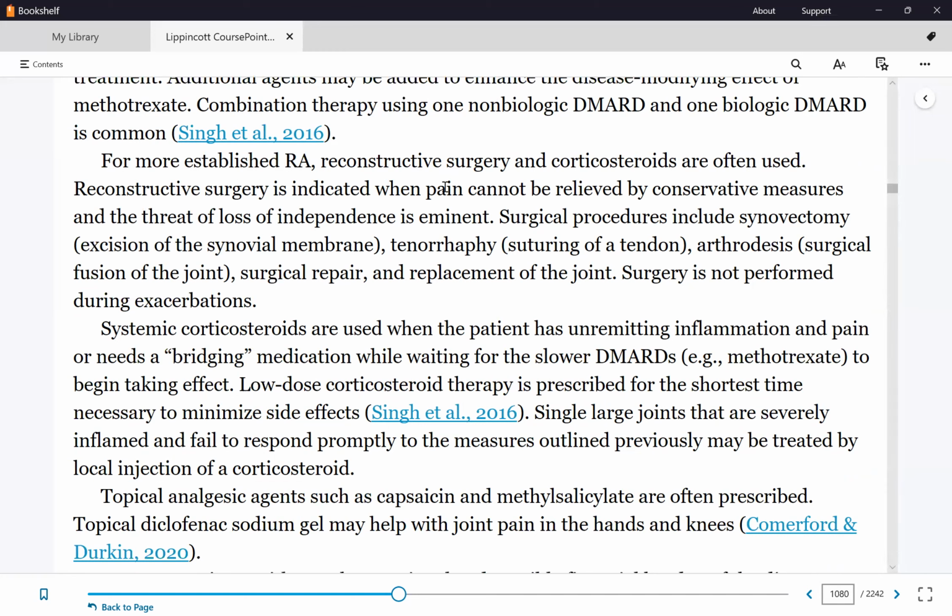Take note that surgery is possible, especially if you have those swan neck deformities, but are they done frequently? No, because again, will the surgery cure the problem? No, it'll just remove it, but then does the inflammation go away? No, the inflammation will persist. So therefore, can it destroy that joint again? Yes, unless of course, let's say it's a hip joint, now you have a titanium joint. Of course, there's no more inflammation in titanium, right?